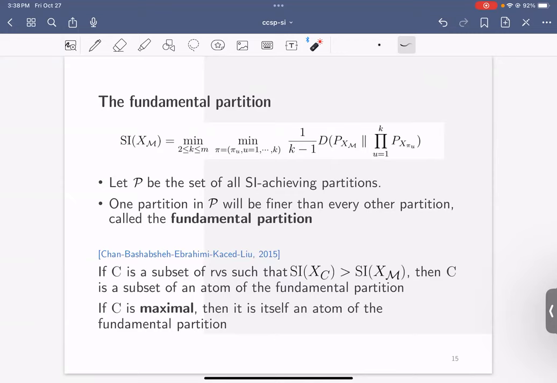Okay. Now it turns out, which was shown by someone in the audience, that the rate here is exactly H of X1 up to XM minus the shared information. Now you will notice that if this was a two-terminal problem, then SI turns out to be the mutual information of X1 and X2. And here the two rates are exactly H of Y given X and H of X given Y. And they will exactly match this formula here. Okay, the expression of shared information itself had that H of X1 to XM, but with a normalization. So that will not cancel out.